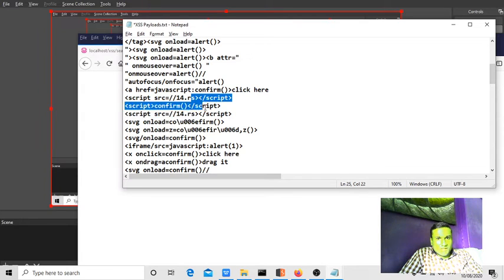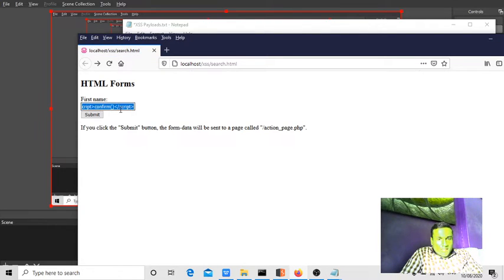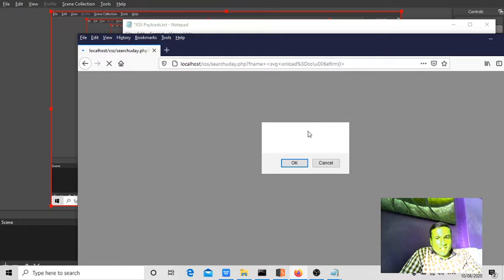The same thing I believe here, both okay. SVG onload is equal to slash, can you see, guys, here, the encoding format. If the website is blocking some particular functions like confirm, you can give this kind of encoding and pass it, and still it gets executed.